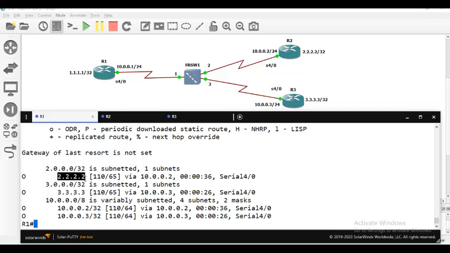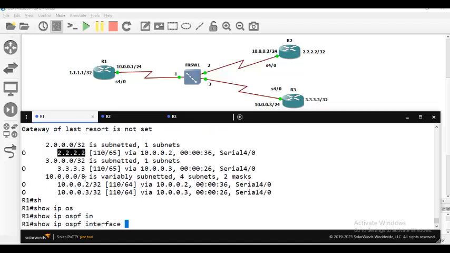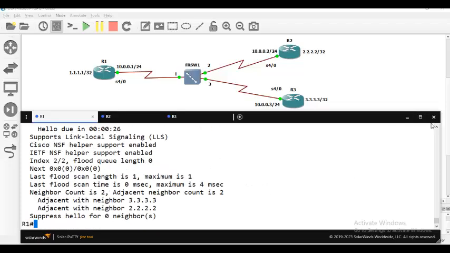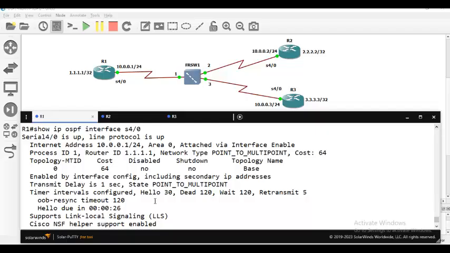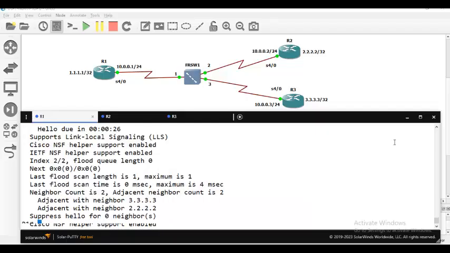Show IP OSPF interface serial 4/0. See, the timers are the same, 10 and 30 and 120. And the network type I have switched from non-broadcast to point to multi-point. In point to multi-point, no DR, no BDR. Just only the neighbors, adjacent neighbors. There are two neighbors.